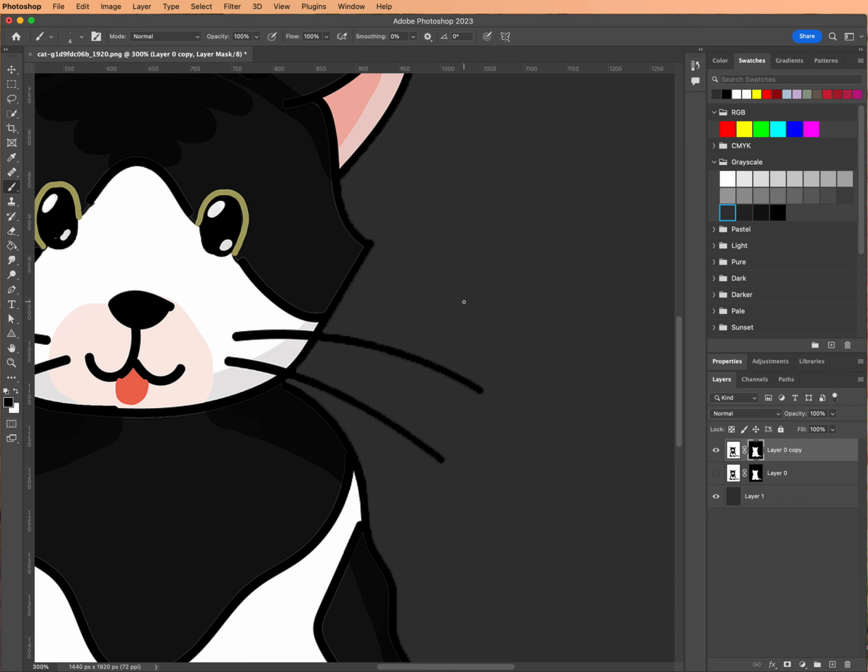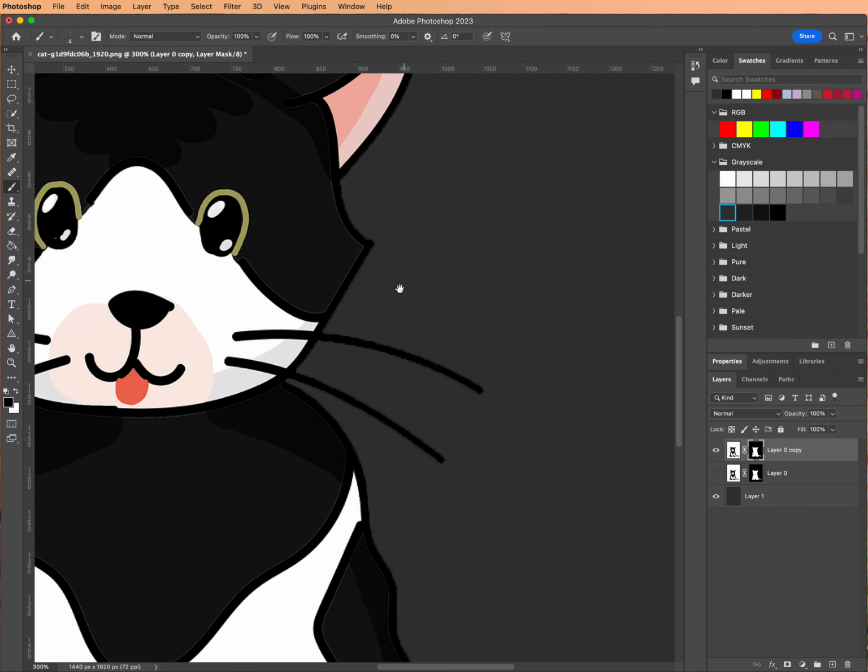Okay, so that's a little bit about how to use masking to get great selections for any kind of work that you're doing, especially with compositing. Now, as we're looking at this image, there's a little bit of image repair here that we should also probably do, right?